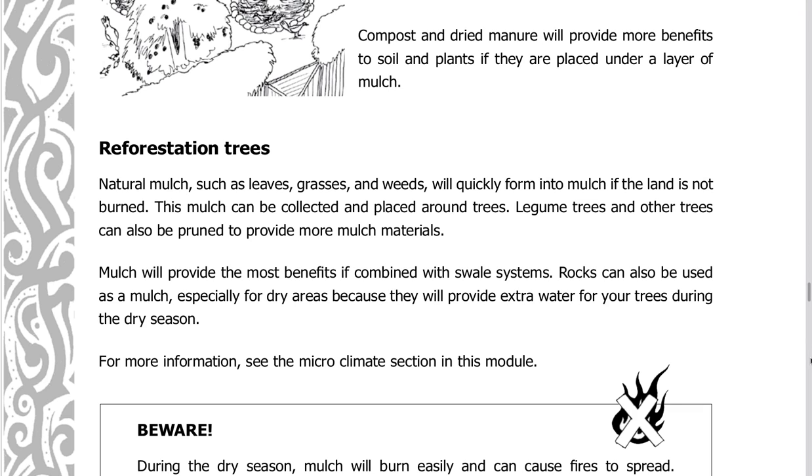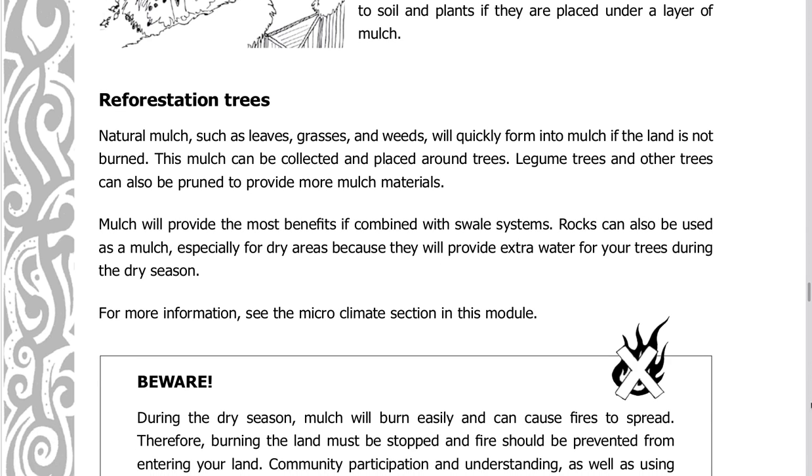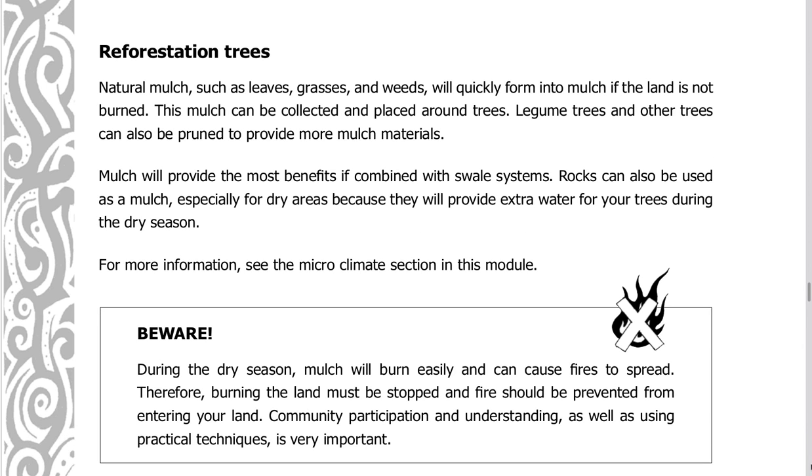Reforestation trees. Natural mulch, such as leaves, grasses, and weeds, will quickly form if the land is not burned. This mulch can be collected and placed around trees. Legume trees and other trees can also be pruned to provide more mulch materials. Mulch will provide the most benefits if combined with swale systems.